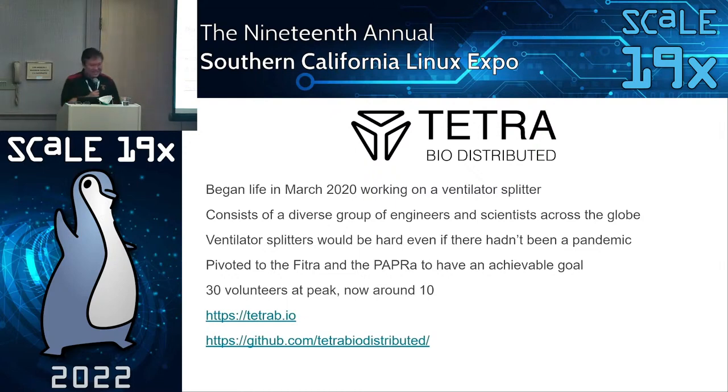Our goal is to keep the whole bill of materials, outside of the 3D printed materials, to be under 75. That's our goal, and we're pretty close to that. But because we have so many 3D printed materials, as soon as you try to manufacture those, the bill of materials is around the 150, 200 range.